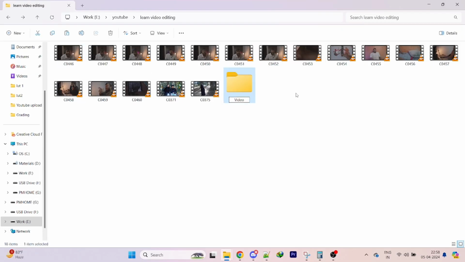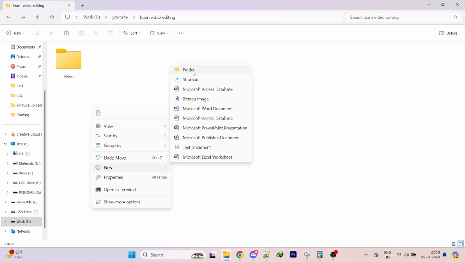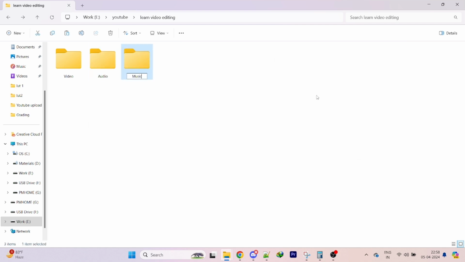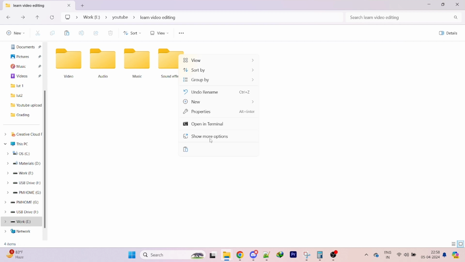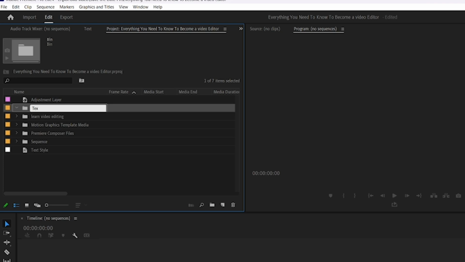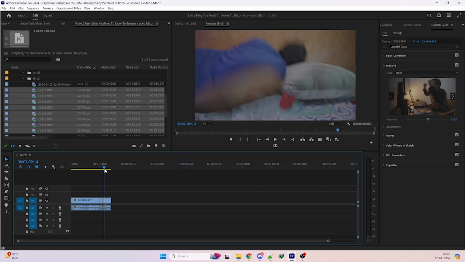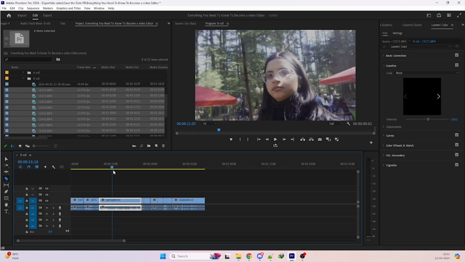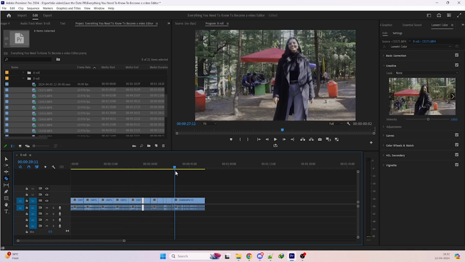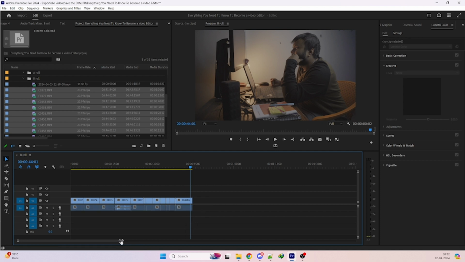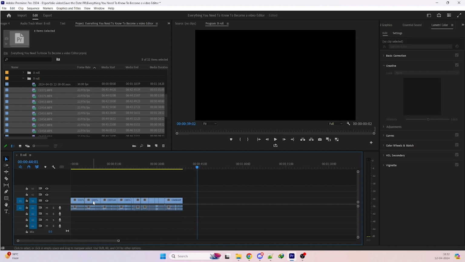Before you start editing, it's essential to organize your files and folders. Create a folder structure to keep your video clips, images and audio files organized. This will help you stay organized and efficient throughout the editing process. Begin with assembling your footage on the timeline to create a rough cut. Arrange your clips in the order you want them to appear in your final video, and don't worry about the fine-tuning at this stage. Once you have a rough cut, start trimming and editing your clips. Remove any unwanted sections and ensure your video flows smoothly from one clip to the next.